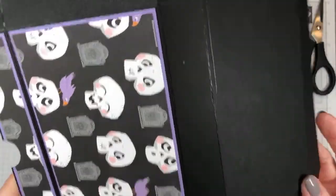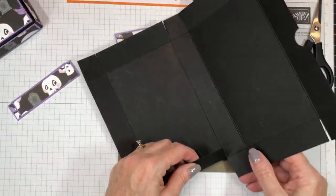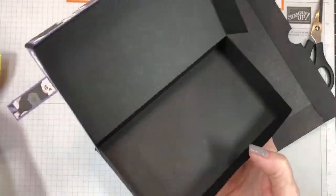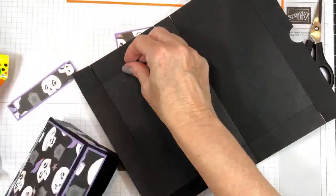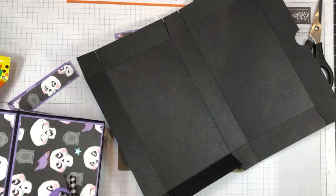So now we can put this together the rest of the way, and then we'll glue the rest of these on. So let's do the bottom first. Now I want to show you the way I glued this. My bottom pieces, I have them folded inside my little tabs. Oops. It doesn't want to stick. There.